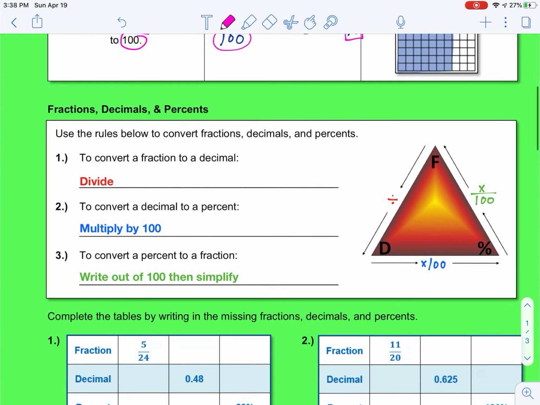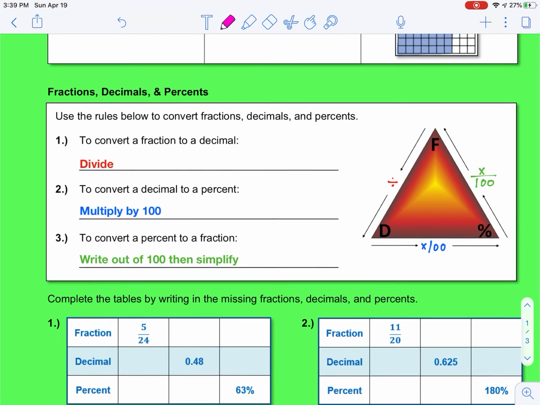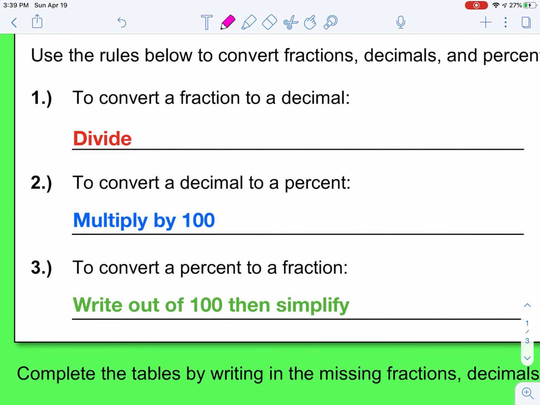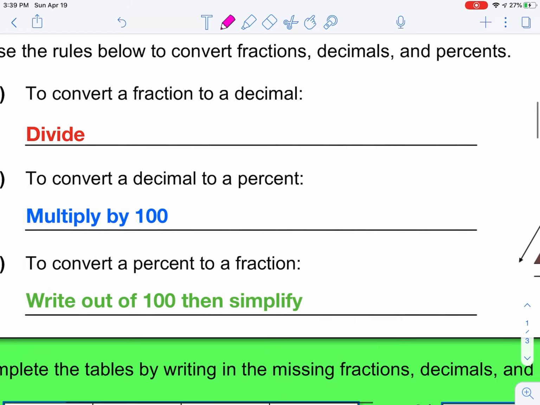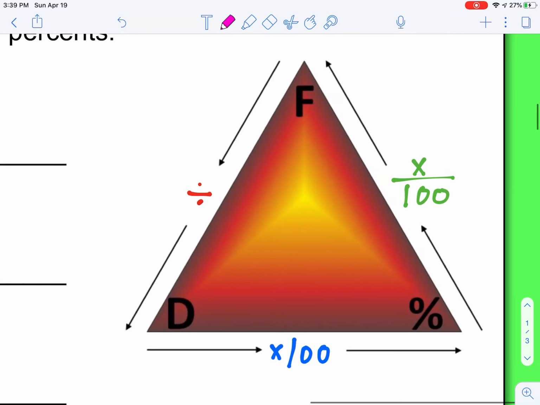All right, let's move on to conversion. So when I'm converting fractions, decimals, and percents, I have this nice little graphic organizer here that is going to help me out. So I'm going to let you just take a look at those words right there, how to convert from a fraction to a decimal to a percent, and a percent to a fraction. You can use those to help you out. I really like this little organizer here on the right, this triangle. The one thing that you do need to notice are the arrows. So I'm going to make sure that I'm following my arrows.